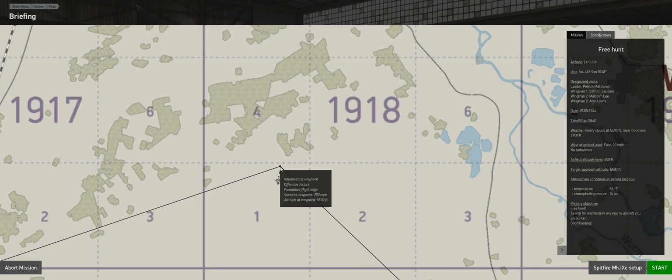So a right edge formation, World War II. Each plane is underneath and to the right and behind the one in front. So you always have a clear view of the aircraft in front. You typically would have a hard time seeing the aircraft that are with you, but the key is to focus on the aircraft that you're with.